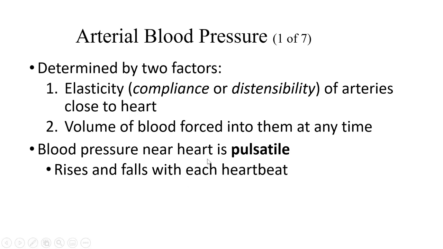So blood pressure is determined by two factors. It is determined by the elasticity of arteries that are closest to the heart. And it's also determined by the volume of blood that is forced into them at any given time. Blood pressure near the heart is usually pulsatile. And by pulsatile, we mean that the pressure is actually changing.